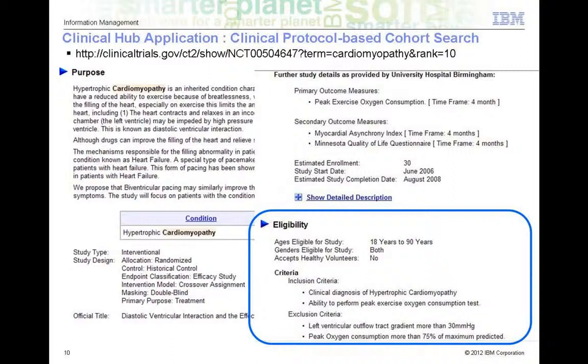And this one here just shows, getting back to looking for patients, that within the clinical protocol, it boils down to a set of inclusion and exclusion criteria. And when we looked at this and studied a number of these things, we decided this really is a good way to think about not only searching to match this problem, clinical trials, but it's also a good way to search in general, or at least to start your search. And I think the key thing to the Clinical Hub is that this is a good way to start your search, but the similarity is the better way to conduct the search once you get started.